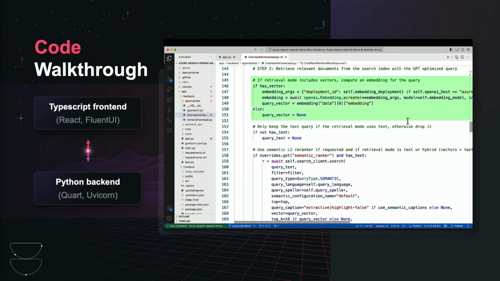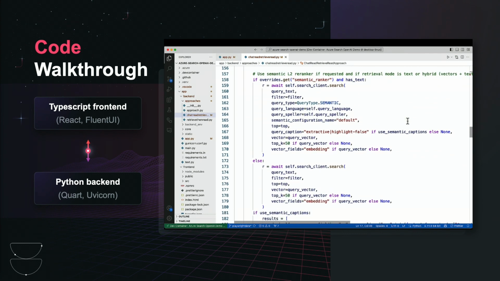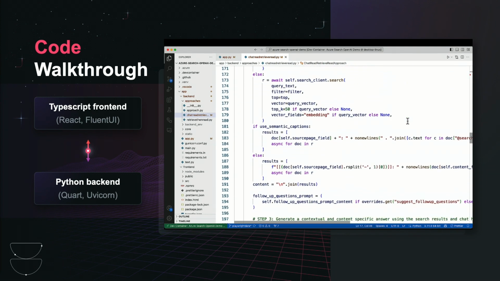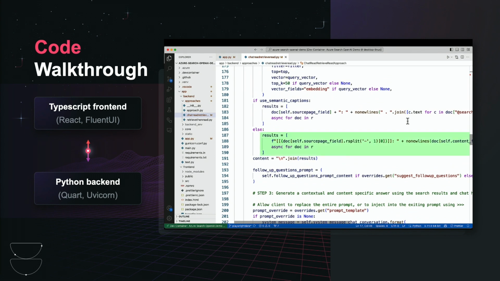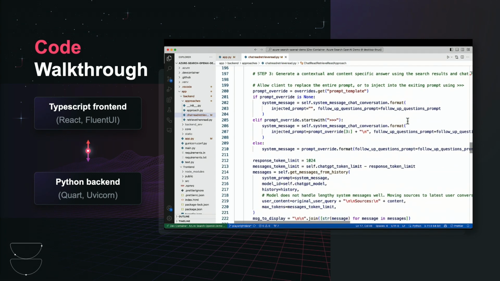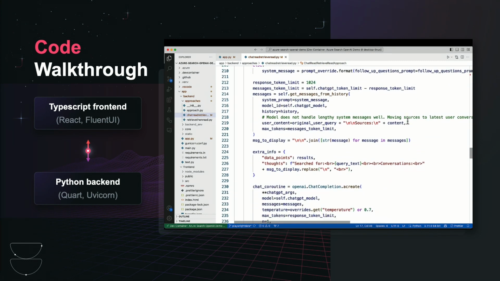This line here calculates vectors for the user's questions using the OpenAI embedding SDK and the Ada model. Then we take both the vector embedding and the original text query. We send those to Azure Cognitive Search. We ask it to do a search. We can specify language if we want to use this in different languages, not just English. You know, ChatGPT works in many languages. And then when the results come back, we can concatenate all the results together, all those chunks, in a format that's easy for ChatGPT to understand.